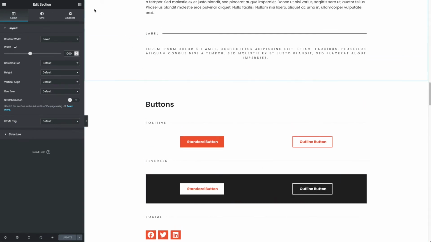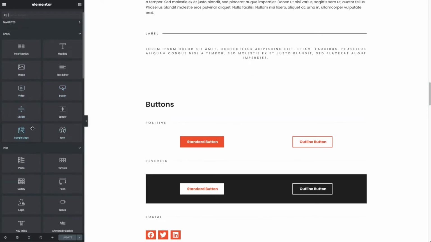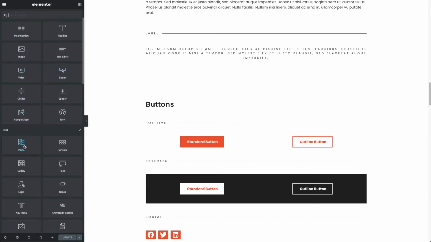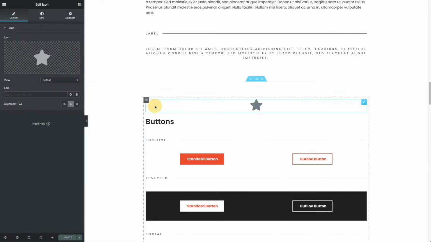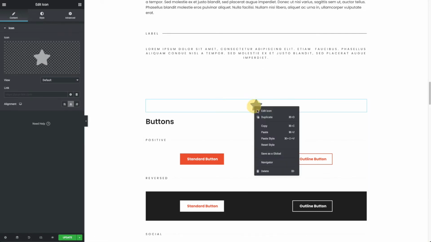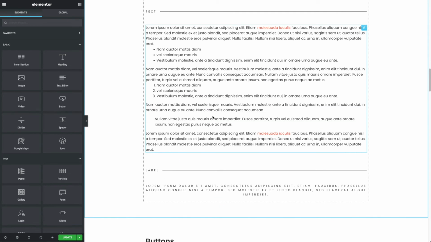So speaking of widgets, if I click on this icon here with the 9 boxes, Elementor comes with a lot of widgets out of the box that are common user interface elements for modern websites. And they're all drag and drop friendly, right? If I need an icon, I can drag it on the page, and then I can adjust the settings, or I can upload my own icon. So out of the box, Elementor has a ton of useful widgets.